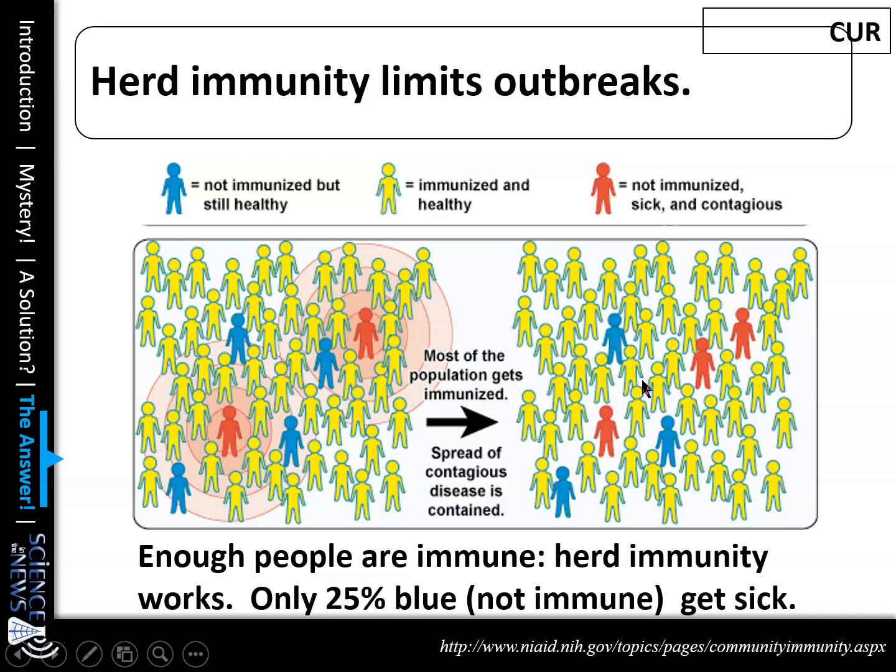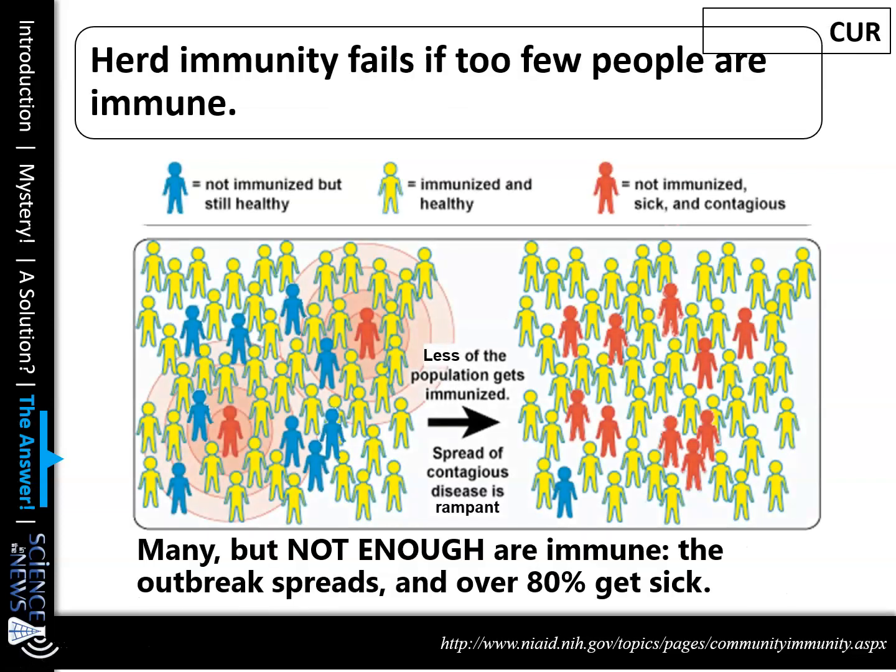And this is what a vaccine attempts to do. It tries to drive up the population of people who are immune so that any little outbreaks that happen don't spread. And vaccines aren't perfect. They can't protect everyone. Some people can't take them, and other people, the vaccine just doesn't work quite with their immune system. So we kind of have to push to vaccinate as many people as we can.